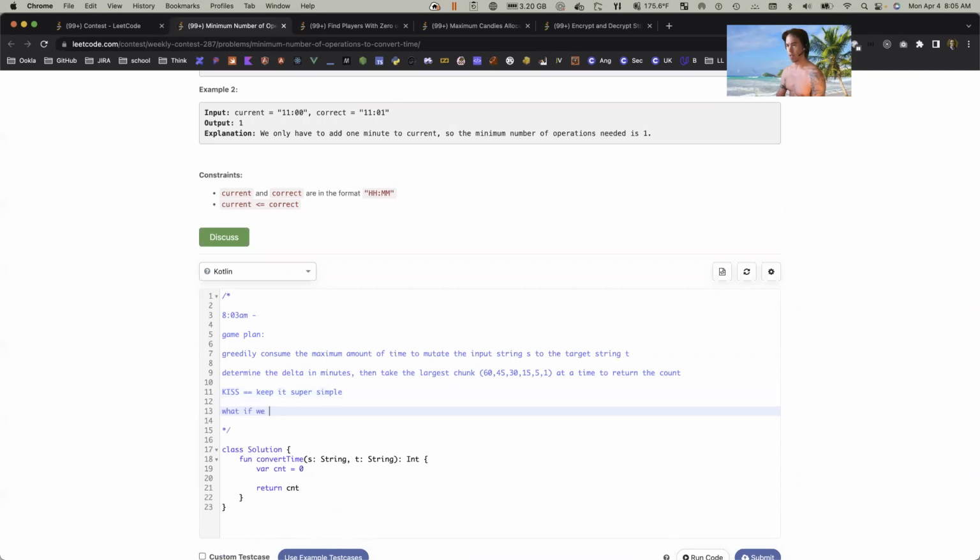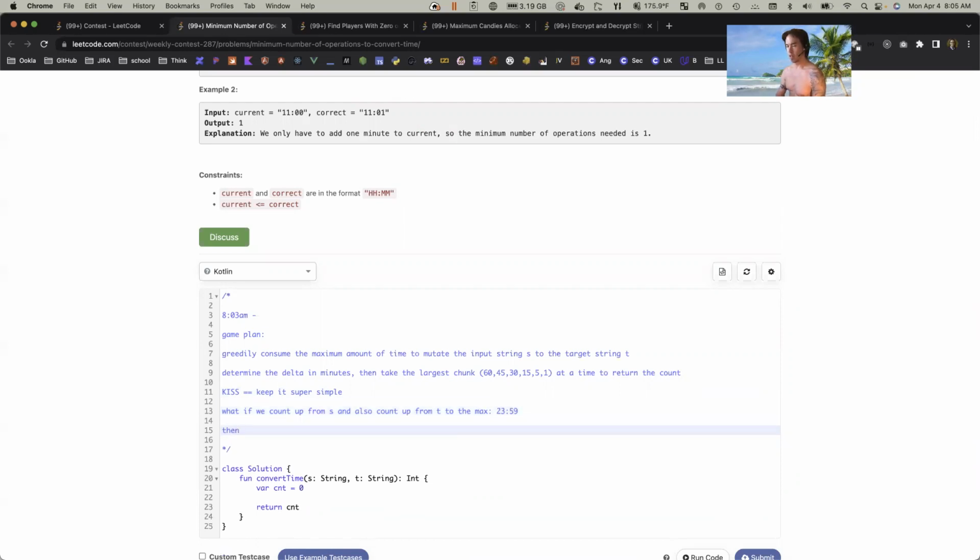So what if we count up from S and also count up from T to the max, and then take the delta of that? I mean, I guess the end goal is to simplify the logic of counting up from S to T.